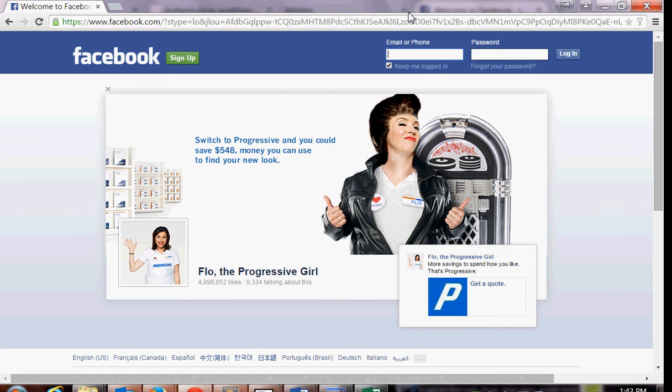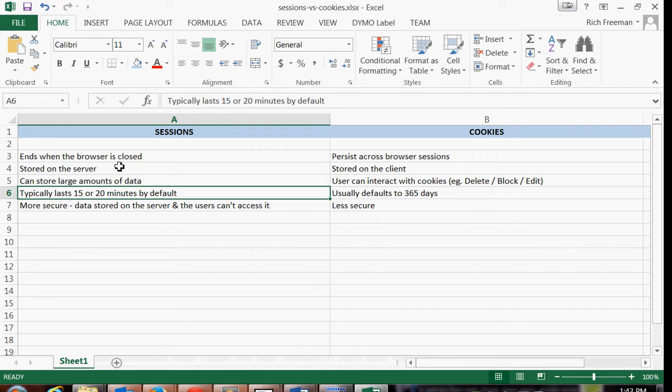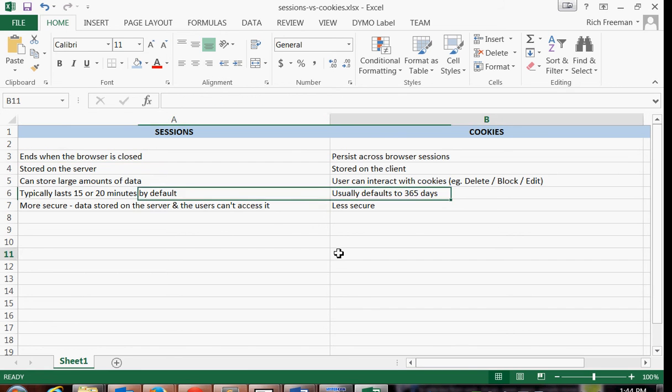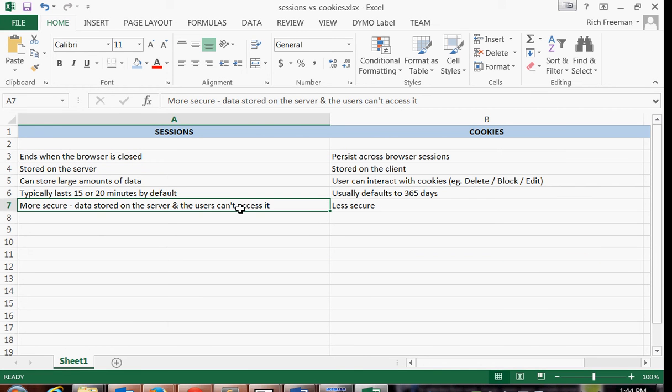But notice also, we said sessions are browser dependent. So just because I was logged in Chrome, even though I'm on the same machine, I have the same IP address, I'm not logged in Firefox. Right? I'm logged in Firefox to Blackboard. As soon as I went to Chrome, I'm forced to log in there. So neither the cookies nor the sessions will transfer from one browser to another. Okay?